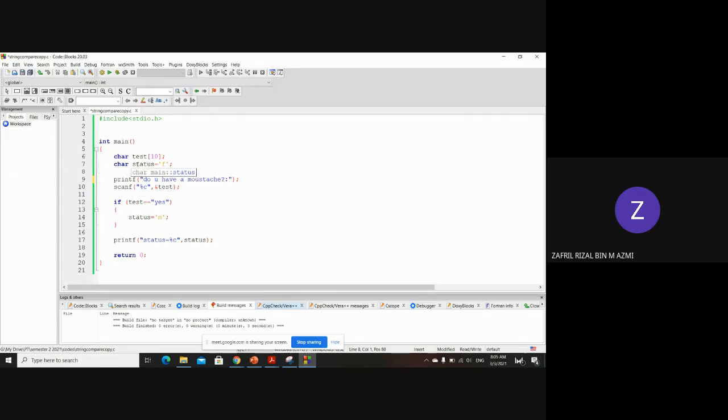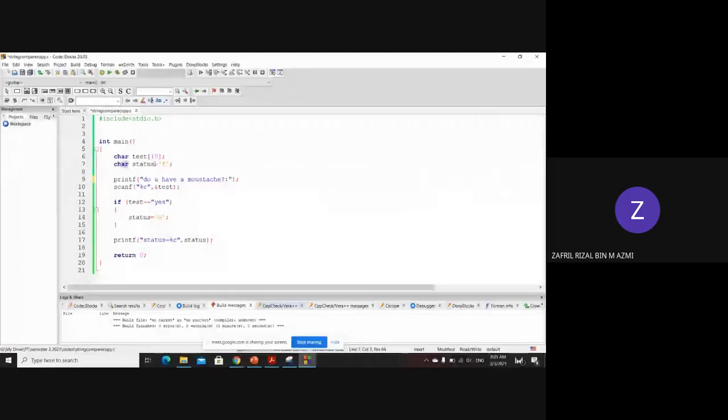The difference between character and string is mainly the presence of a data size. If there's a size, it is a string. If there's no size, it is a single character. In terms of how you declare it, it is similar. We are going to use char.